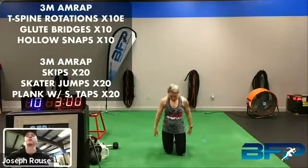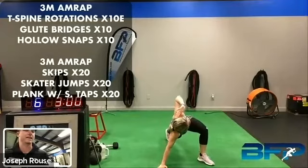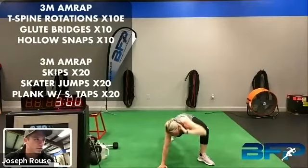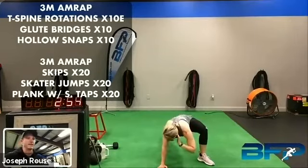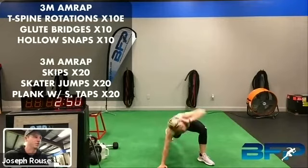So those T-spine rotations, 10 each side. Get it going, get it going. So remember, switch arms, Vicky. Right there, there you go. That should be a little easier. Just rotate down. Every time you bring that elbow towards the wrist, you should feel a big stretch in that mid back.